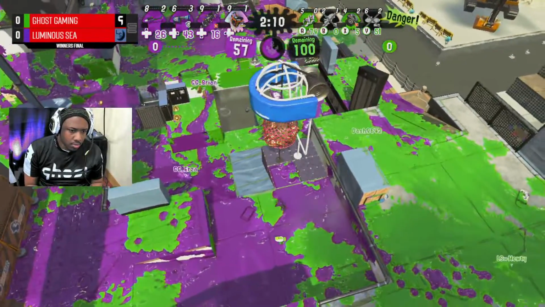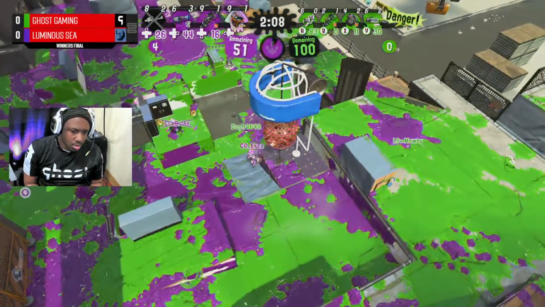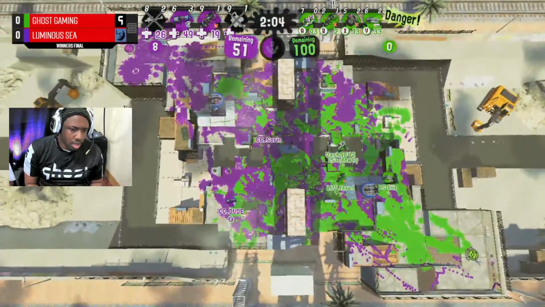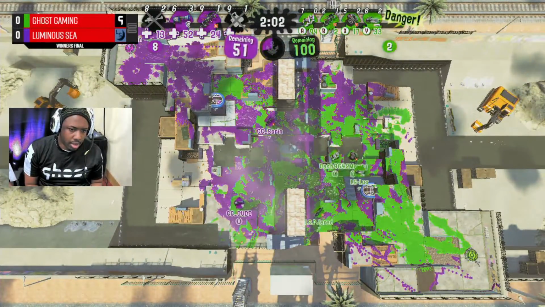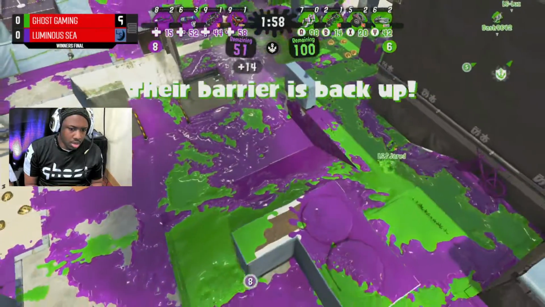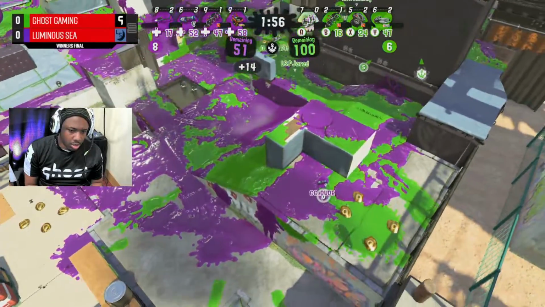Ghost Gaming now has pretty much free reign, while the members of Luminous are coming back from spawn to get more into the basket, but not really. They only are able to get up to 51, not even to the halfway mark, and nice defense again, but defense doesn't always win championships if you don't have just a hint of offense with it.